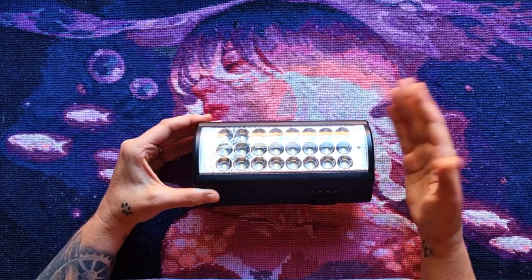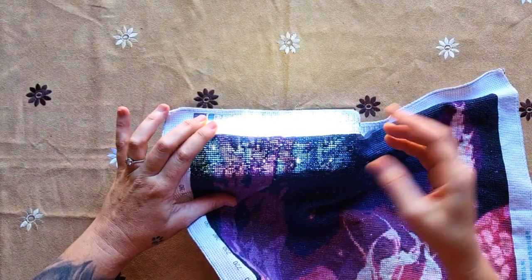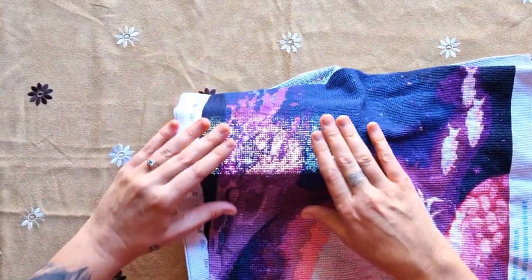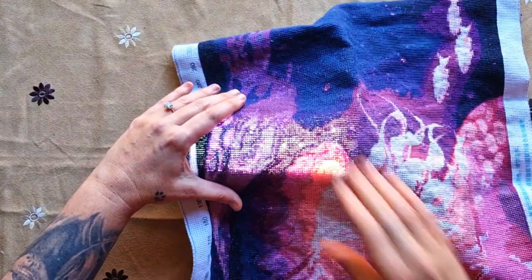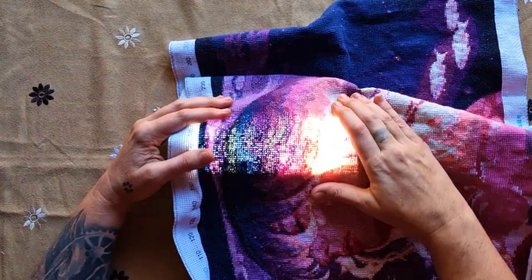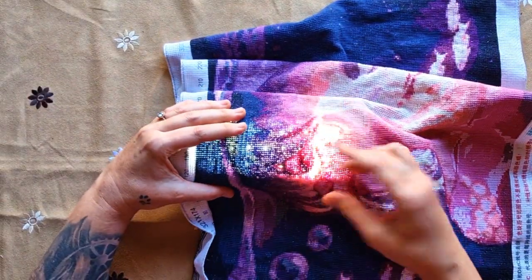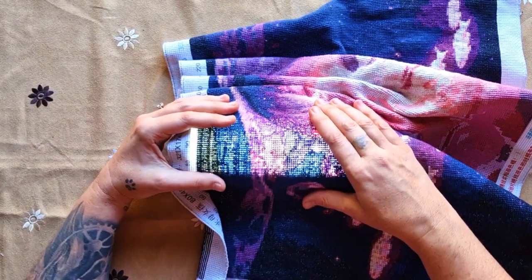Sorry if I blind you, but this is the only way I can show you. I'm going to lift this up and switch it on — so what you do is hold your piece up to the light. Sometimes I just skip this and fill in the snowflakes afterwards. When you do this you can actually see your missed stitches. Someone on my Facebook page, Stitcherella Stamp Cross Stitch Group, said they don't do marathon jumps because they're scared they'll miss stitches. Well, I was scared too, but I found a solution — always find a solution, there's always an easier way.